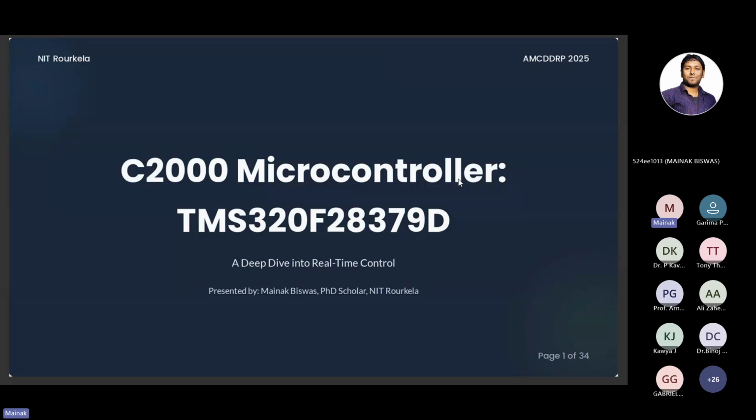Okay. So, a very good morning to all. So, I am Mainak Biswas. I am a PhD scholar in NIT Rourkela under the supervision of Dr. Arnav Ghosh. So, today we are discussing about the TI's flagship real-time control MCU, that is the F28379D, that is a C2000 microcontroller. It is a part of the C2000 family. So let's start.